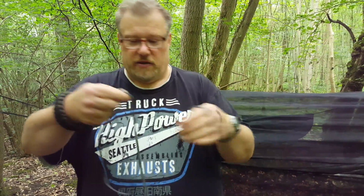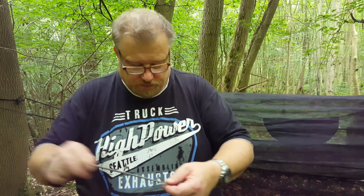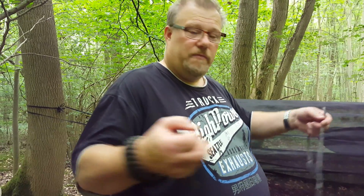It just won't move. And they're super lightweight, there's no weight in them at all. So we're going to fit this now, which I know is going to be a pain in the arse in the woods. I might have to break a little stick off and help push it through, because it's difficult to get these through these hammocks, but it can be. Right then, so let's go and try and fit it.